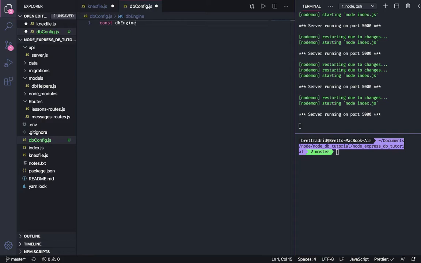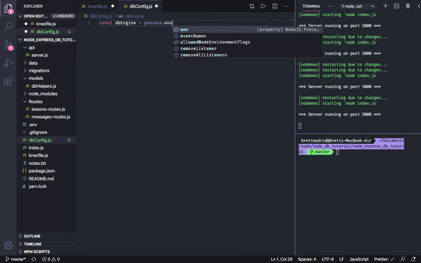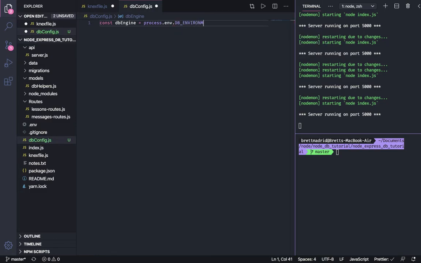That's what this variable is for. It equals, if we set a value as an environment variable, process.env.DB_ENVIRONMENT, how about we call it that? Or, if the value is not set in the env file, then use development.